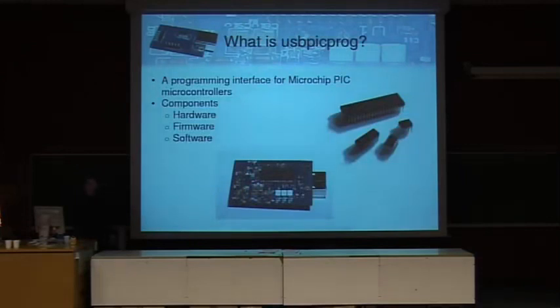Before I tell you what Usbpicprog is, I should first explain what a PIC really is. A PIC is a microcontroller made by Microchip. And a microcontroller is actually a small processor, but it's embedded in one chip together with some flash, some memory, and some other functions like I/O. They can have serial ports, analog to digital converters, and things like that.